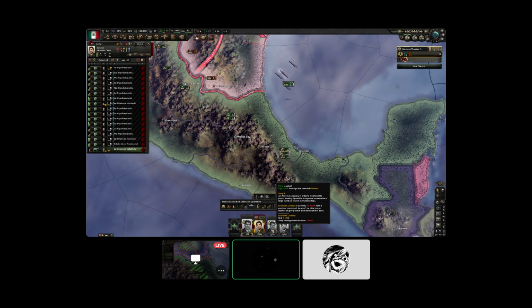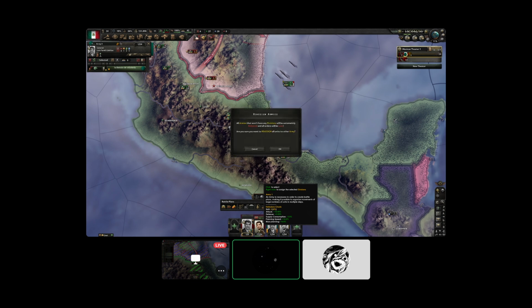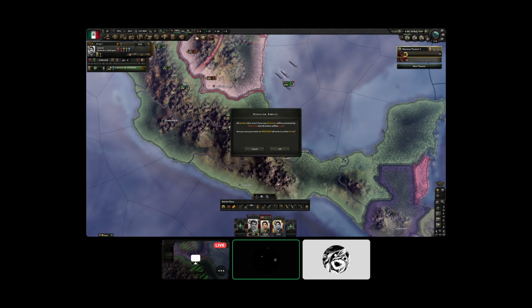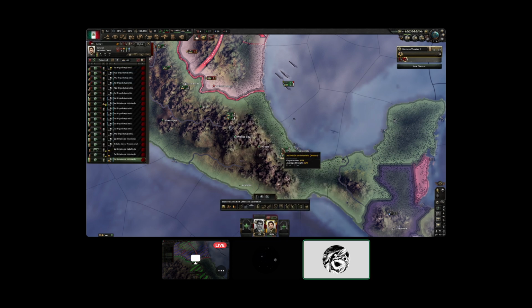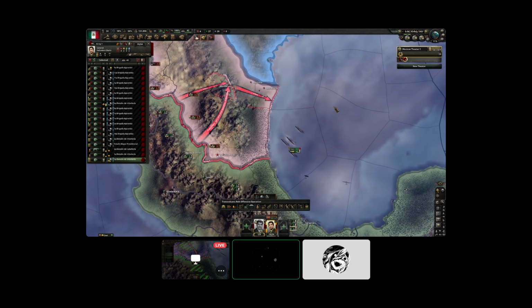Unless one of those other generals is, well, they're still returning from the front, so if you click them, like if you click 4th Army, yeah, and the other one, neither of them are probably as good. I don't know what traits Hernando has there, but he seems to have better stats at least. So just reassign everyone? Yeah, you can all merge it into that one, because he's got good stats. Hernando there. I don't know what his traits are.